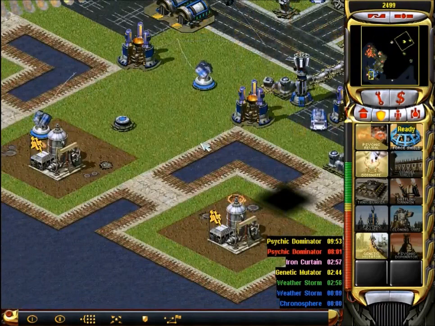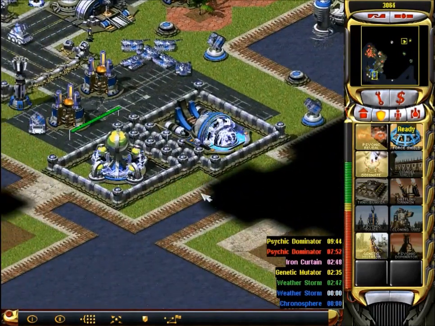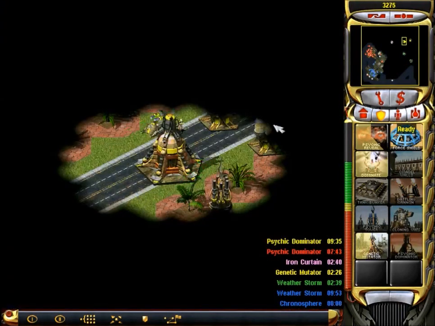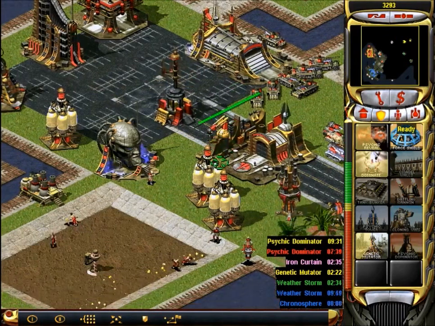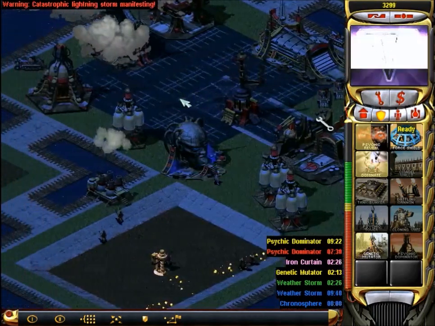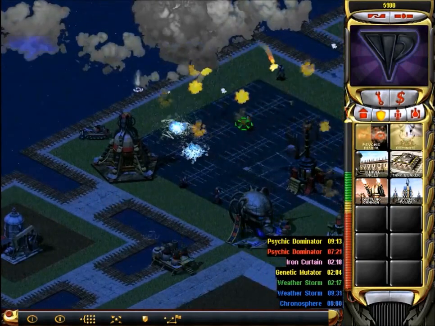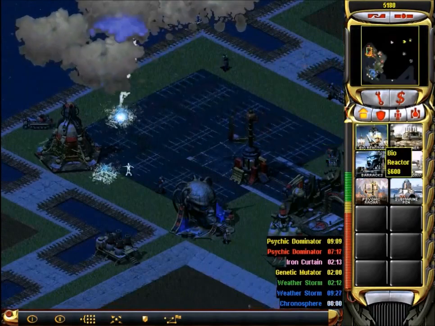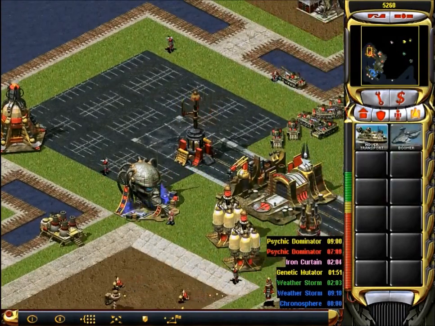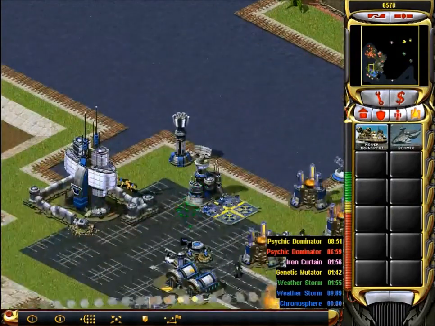Psychic Dominator detected. Boomer system operational. Dropping them missiles down on your face. Warning. Lightning storm created. Oh, crap. I bet the lightning storm's gonna be in my base, because they don't like me. Repairing. Yep. Oh, it's blowing up my crap. Ow. What? My war factory is gone. Oil refinery captured. Acquiring additional resources.